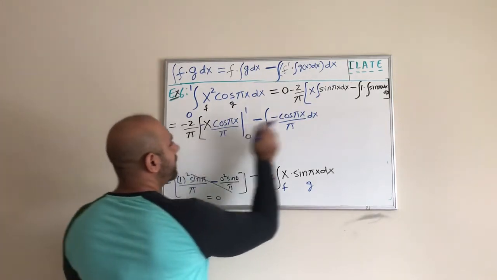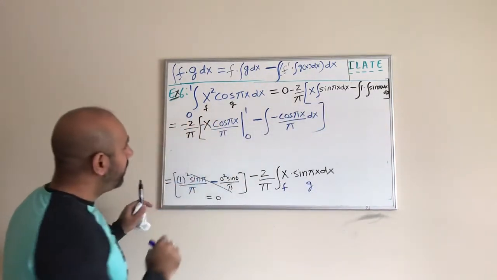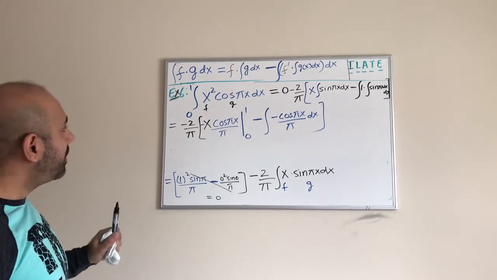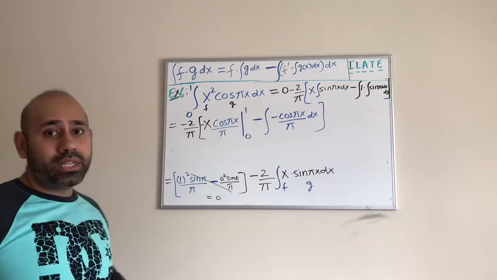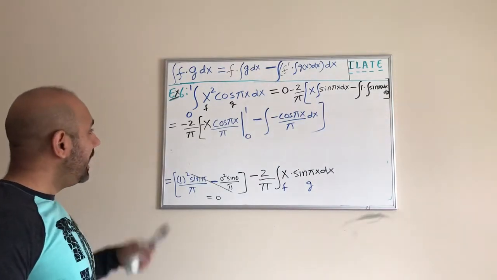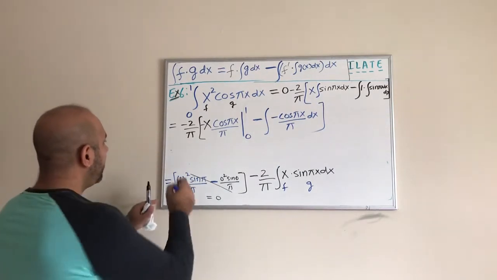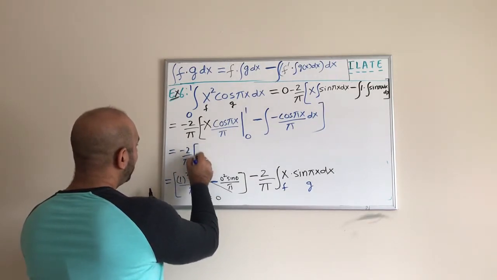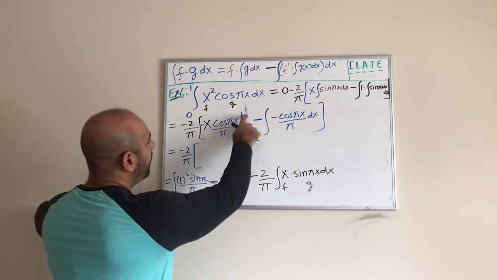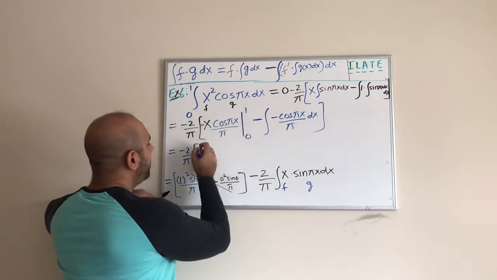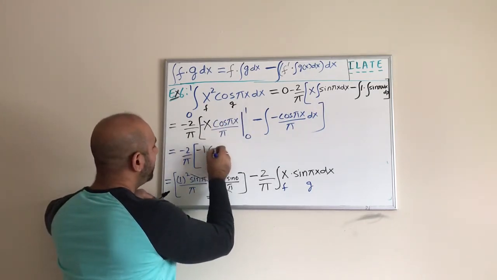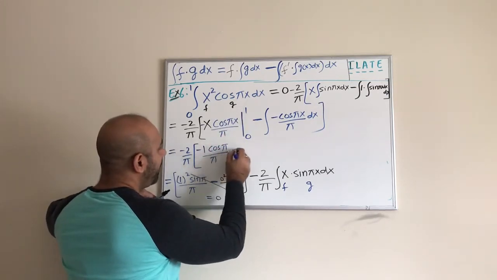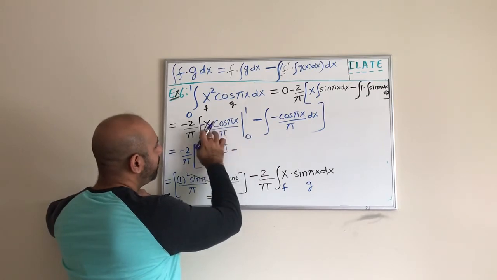Well, here I started this square bracket, I got to close it. I want to make sure that I did not make any careless mistakes. I'm just checking my work, and I hope that when you guys do these things, you check your work as well at each and every step. And then let us move on. Guys, negative 2 over pi, I'm going to leave it outside. And now I'm going to substitute this 1 for x first and then 0. So 1 means, well, negative will stay, negative 1 cosine of pi, x is 1, divided by pi, minus, guys, for the next, I have to apply x equals 0.